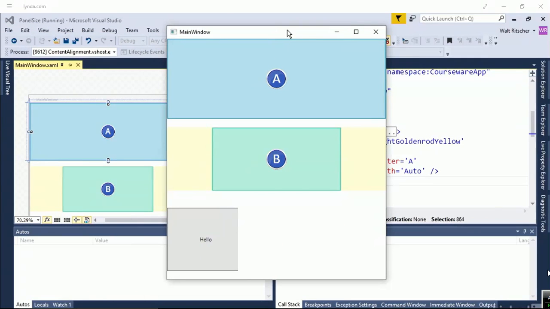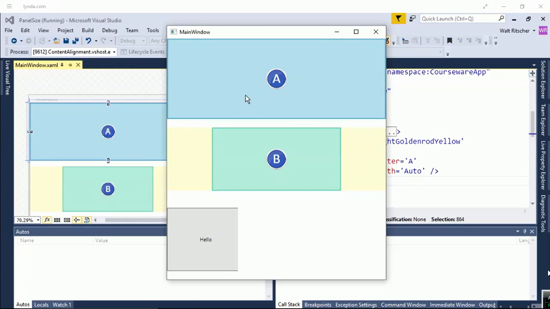In this case, the letterbox is huge. It fills up the entire grid. And you can see the desired height was 80, and the actual height is 187. And the desired width was 80, and the actual width was 509. So that's the same as the stack panel, but the height is taller now. There happens to only be one column and one row in this grid. And so that's the entire size.